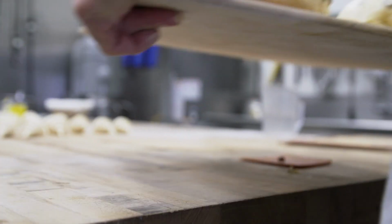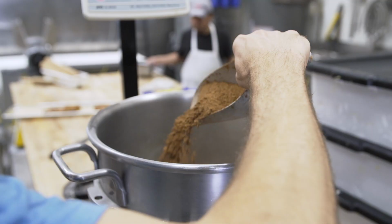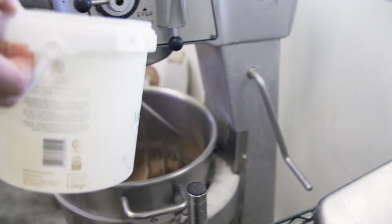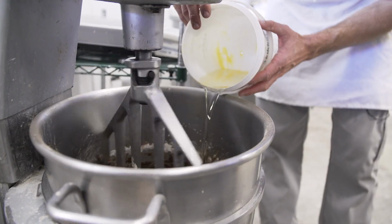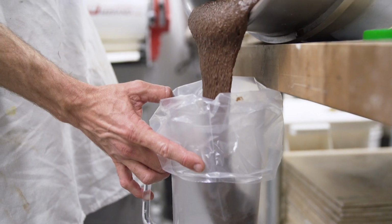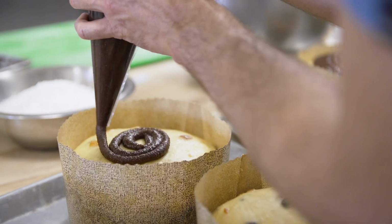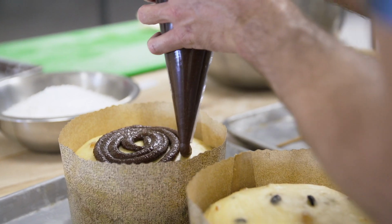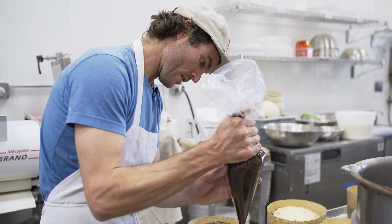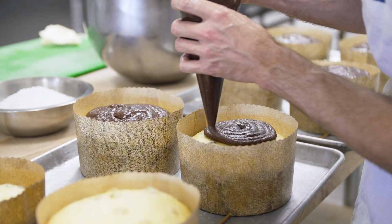We're gonna make a glaze that goes on top of the panettone. Almond flour, sugar, cocoa powder, a little bit of cornstarch, egg whites. The glaze is ready, so we'll fill up the piping bag and then we're gonna pipe little circles all over the top of those. The glaze, it kind of adds a decorative top. It's nice and crunchy. It also helps keep the panettone moist in the oven and helps with oven spring.